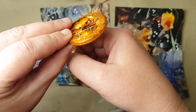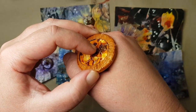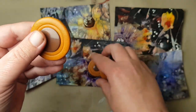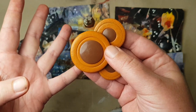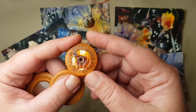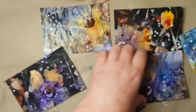So when you play and you have this thing, it goes up and down. On the other side, there's a metal thing, and then it can close up. When they removed these things to repair my saxophone, I got them, and I said, okay, don't throw this away, because they are really special things for me. They come from my instrument, and my instrument, of course, is a really special thing. I took some of the smaller ones and turned them around, and that's what you can see here. The smaller ones I can't show you, because I used them all up here for these pieces.